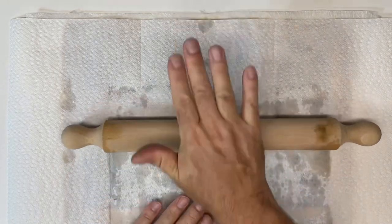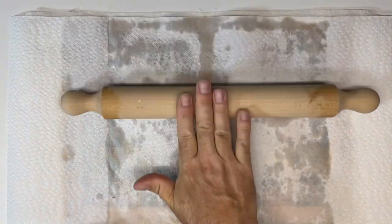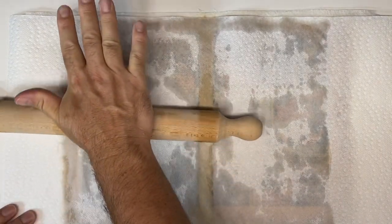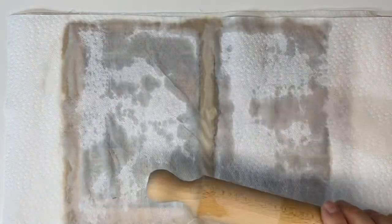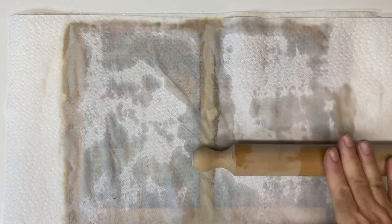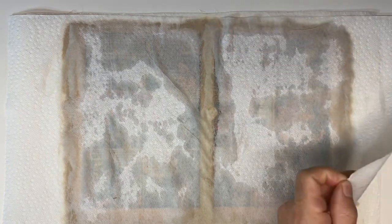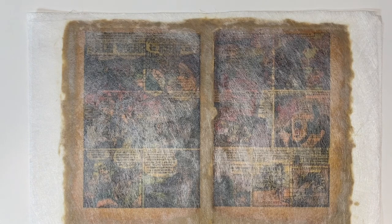This is very important. You have to use your rolling pin or roller. I used the last time, I have a Formica roller that you can buy for laminates from Home Depot. That works very well. But anything flat where you can really press hard and get it where the pulp is smoothed out and pressed into the actual page that you're working on.